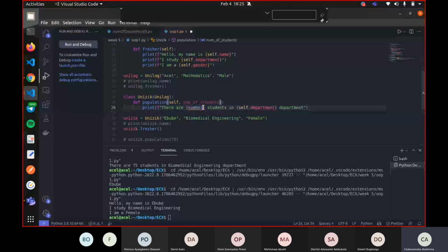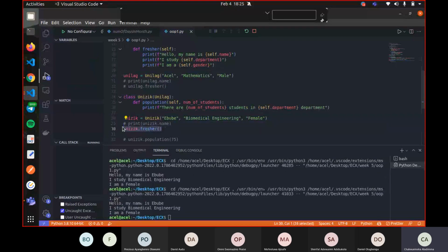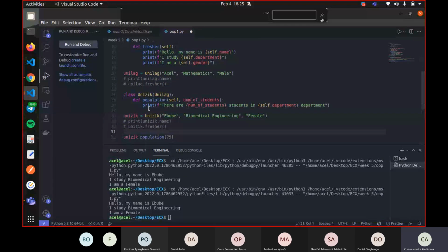So if you should run unizik.population, now we're accessing the population method. Here we accessed the special method that we already wrote in our parent class. Now we're accessing the population method that we wrote in this Unizik class.